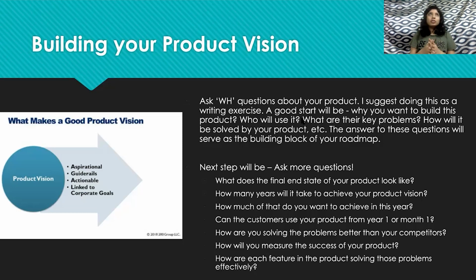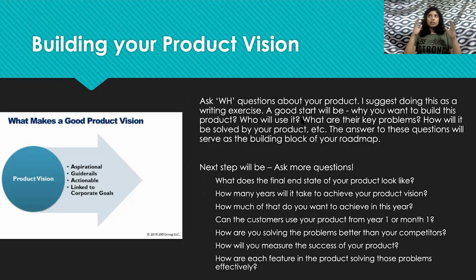So a good product vision is something you should be able to articulate in just one sentence, and maybe write one paragraph around it as to how you plan to accomplish it. That's it. That's your product vision, and ask all kinds of WH questions to that vision until you are fully convinced that this is what you want to do. And you have answers for all of those questions, because when you present it to the leadership or your manager or your stakeholders, they are also going to ask you the same questions. So it's better to be ready. Better to have done that homework in advance before you go to them.